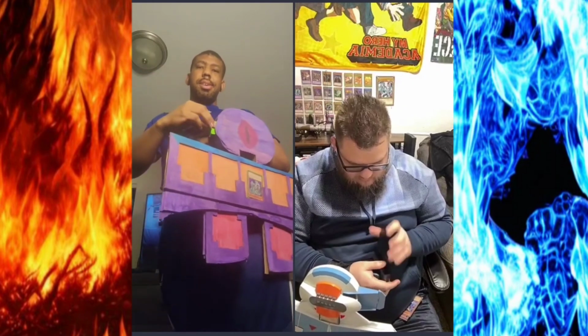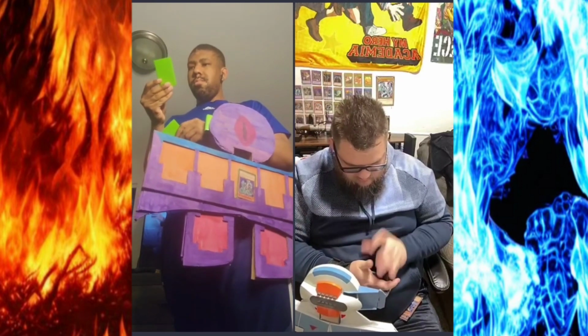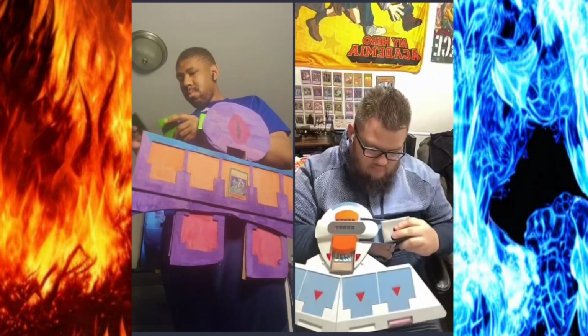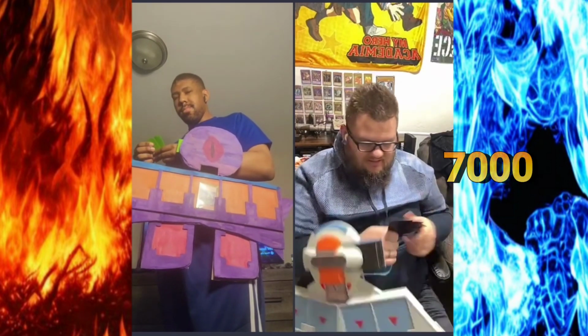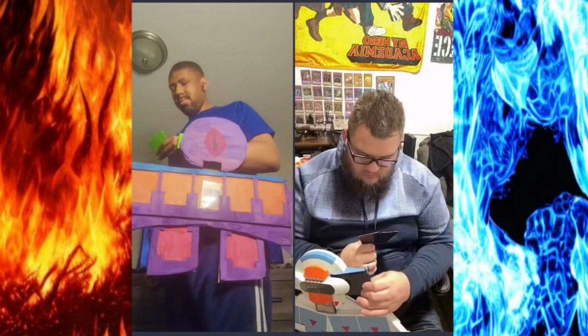As you wish. I draw. How's it going, Cole? I'll proceed to enter battle phase and attack you directly with Fire King Avatar Yaksha for 1000. Alright. Put me at 7,000. I will end my turn with this. Alright, I draw.